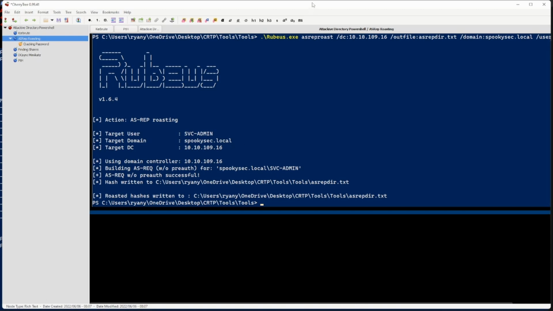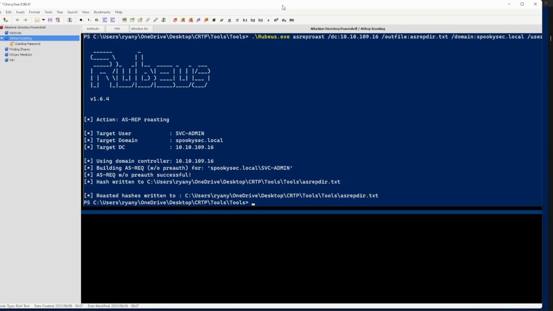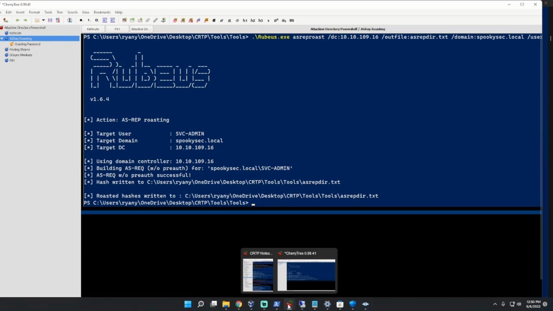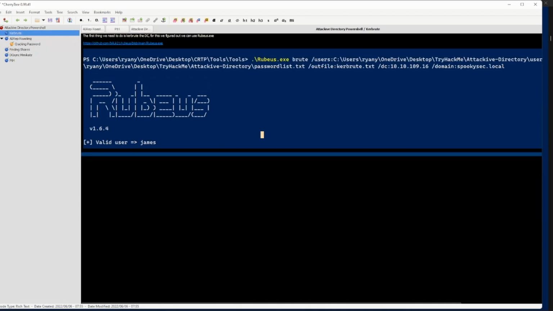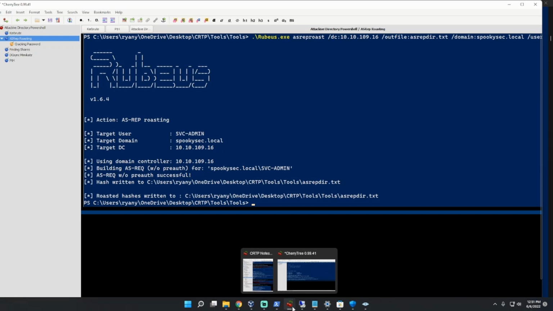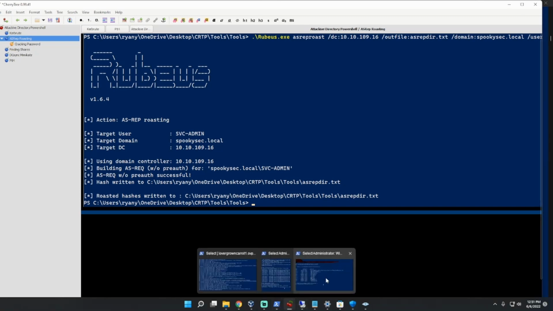So let's go ahead and start doing some asrep roasting now, okay? Because we get that user, that kerbrute for kerbrute, and once we get that user, see how we start getting those valid users, we'll get that svc-admin. We get the lowercase version, and then I start working on him. So what we're going to do now is we're just going to do a little bit of asrep roasting. Let me hop back over into here.